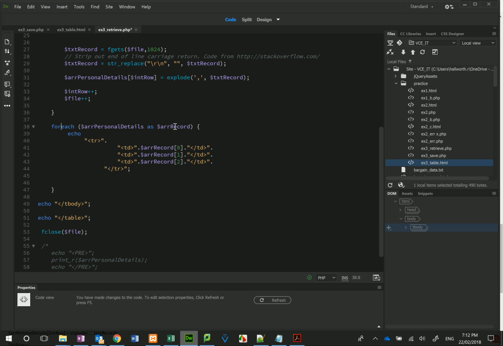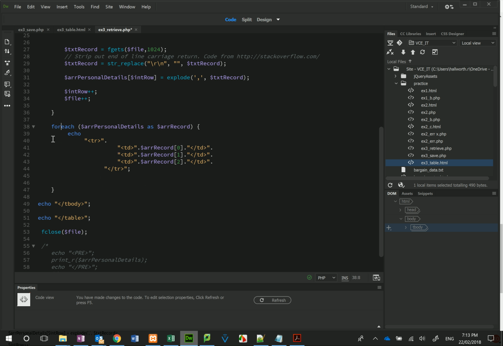make 1 of those. And the nice thing about that, now I can put my information in here. So I need to display array record 0, that was the name, array record 1, that was the age, array record 2, and that was the suburb. And we've just made this a little neat so it looks a bit like the standard HTML code, but it's an echo statement, an echo, and we've got our TRs for table rows, inside quotes because it's going to be an echo, and a dot to join it together, and then we've done our table data, end table data, and again we've just joined them all together with dots to make one long echo. And echo is quite happy to spread it over multiple lines like this. The semicolon only goes at the end because that's actually the end of the code.